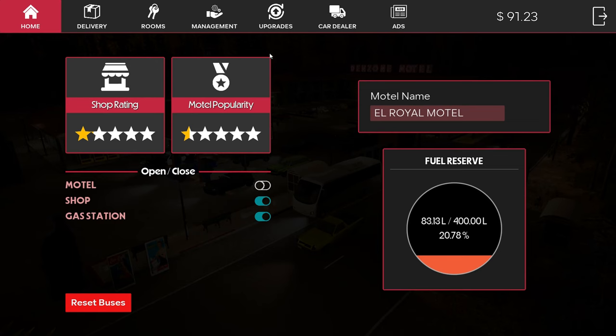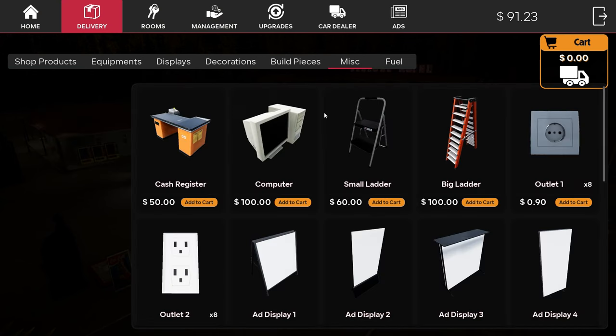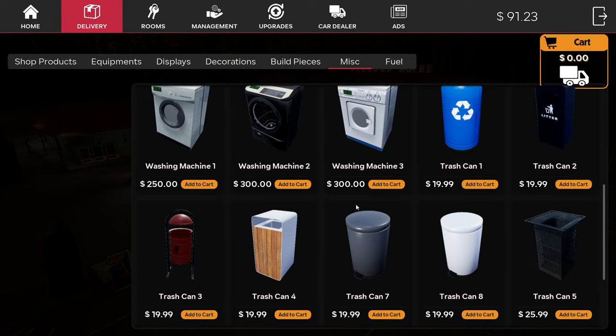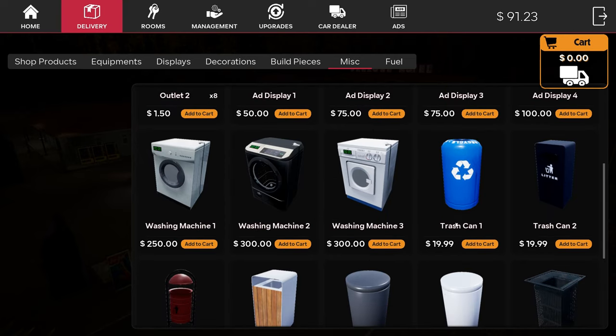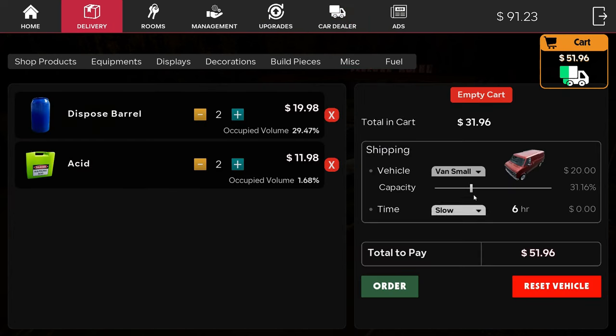So, what do we need? I think we do need to buy a couple of these barrels and some hatchets. Are we gonna make this express delivery? Because I don't really want to wait. Fast delivery. Man, I don't have enough. Okay, let's just do one by one. Okay, fast delivery.